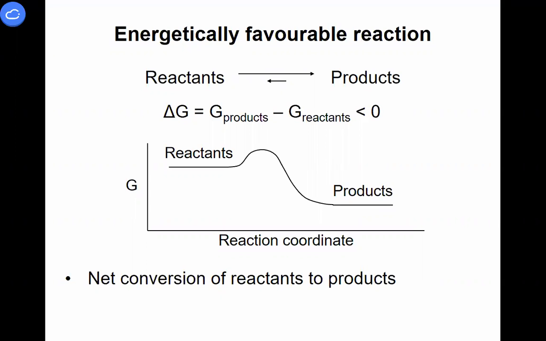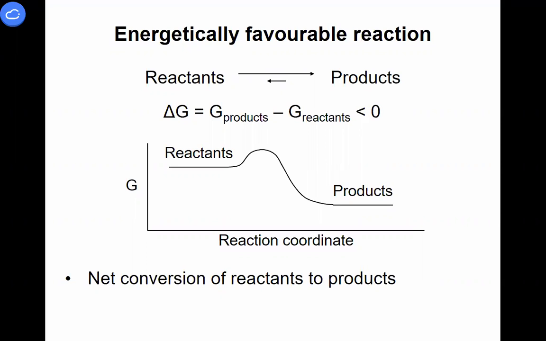And so if you come across a situation like this, and you observe it over time, what you will see is net conversion of reactants to products. As time passes, some reactants will be converted to products. And that's called a spontaneous reaction. You don't have to do anything to help this along. If given enough time, the reaction will go from left to right as written, right? And I've shown this as an equilibrium because every reaction in principle is reversible, and the products can go to reactants, and that's conceivably possible, but it's not as favorable as reactants going to products.